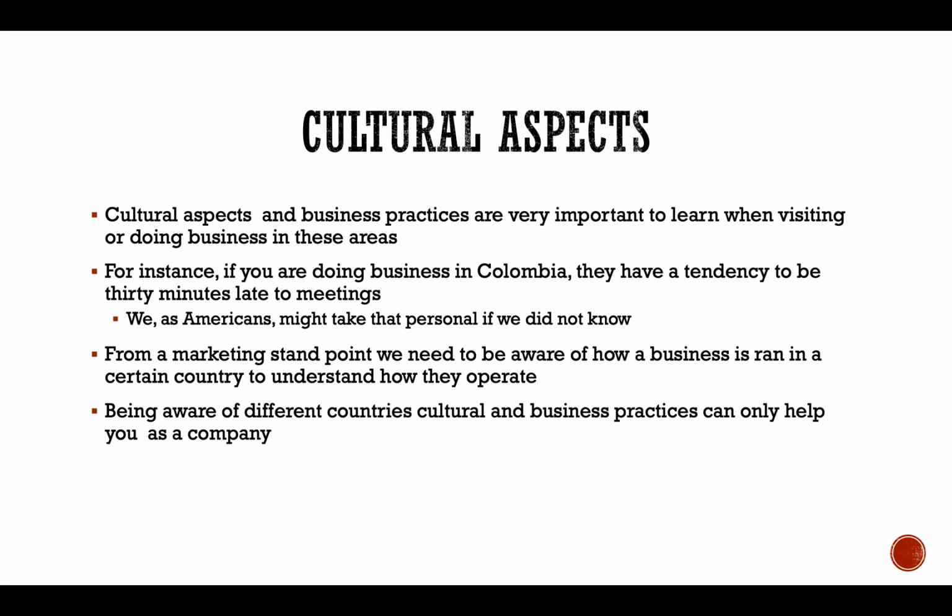Cultural aspects and business practices are very important to learn while visiting or doing business in these areas. For instance, if you're doing business in Colombia, they have a tendency to be about 30 minutes late to each meeting. But we as Americans might take that personal if we didn't know. We would think that they might not be showing up, or that they just don't take it seriously enough to be on time. While in Peru, they shake each other's hands as a company greeting, which is what we do here in the United States. So some things are very similar and some things are very different.